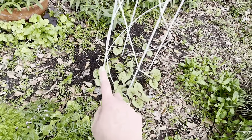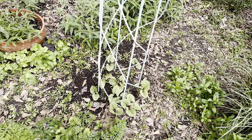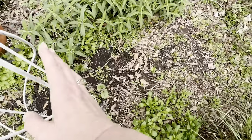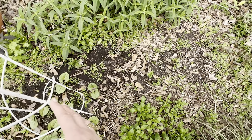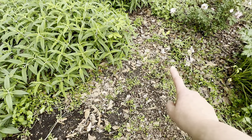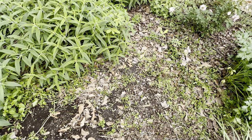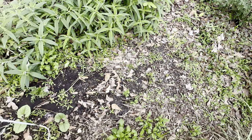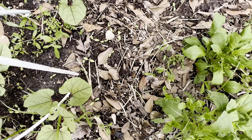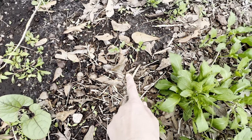And then all this came up in the rain. That is more of the purple hyacinth bean vine, and it bloomed last year all summer. And then these are just little self-starters, little volunteers back here of cosmos from a year or two ago. And then all kinds of stuff. I threw out so many seeds, and I've lost track of what I threw out and where I put it.